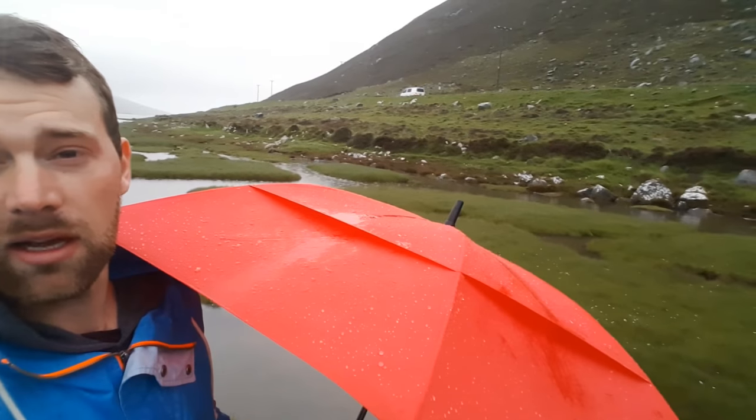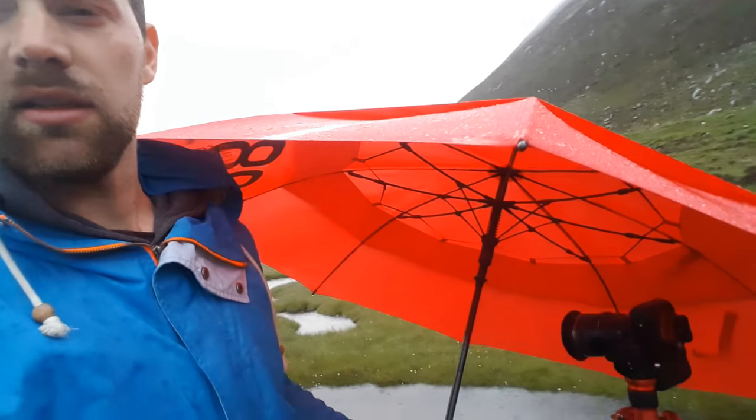Well, the cloud is I think starting to clear, only because it's raining all its contents onto me. Luckily I have a pretty decent umbrella. The number one key thing, especially when you go to an island. So I'm going to hang around here for maybe 10-15 minutes and hopefully that's going to clear up. You could even see the base of that peak a minute ago, so hopefully it will improve quite a bit.